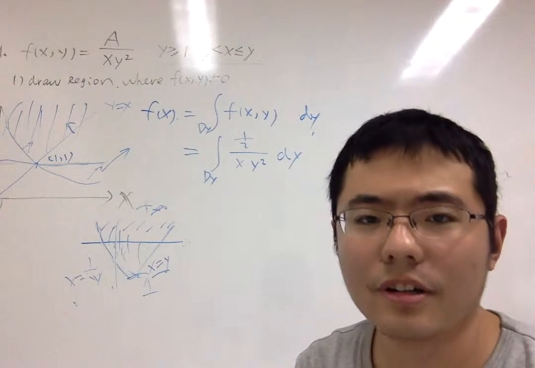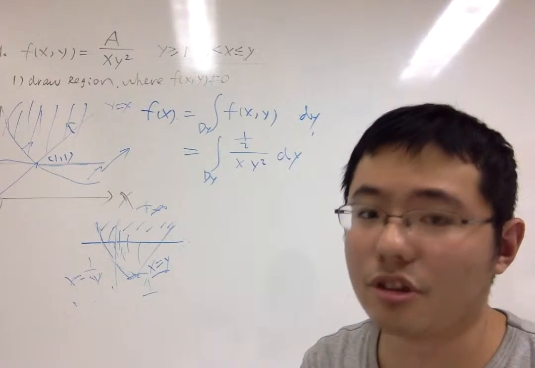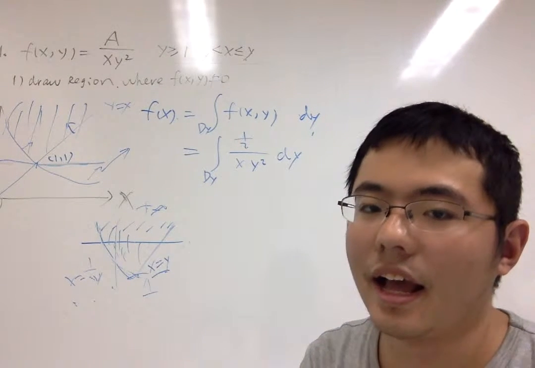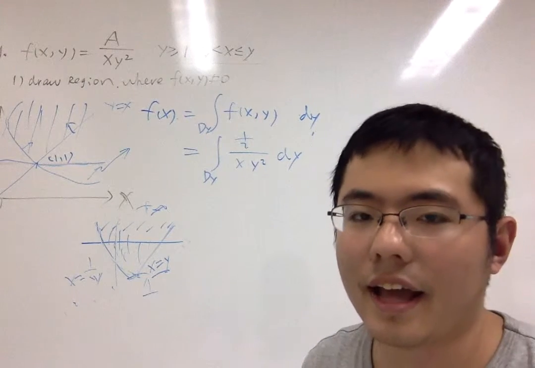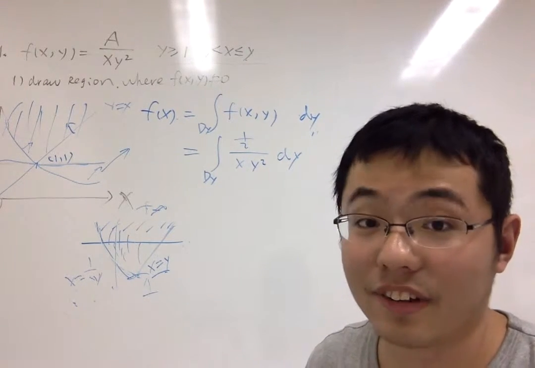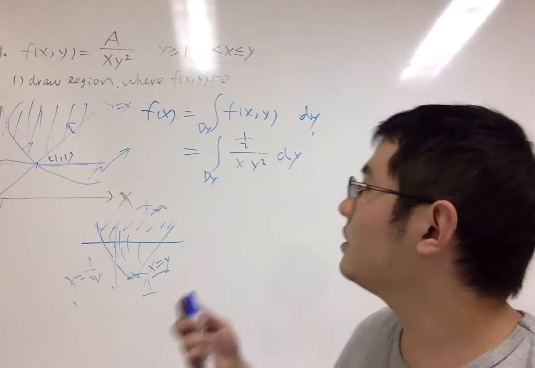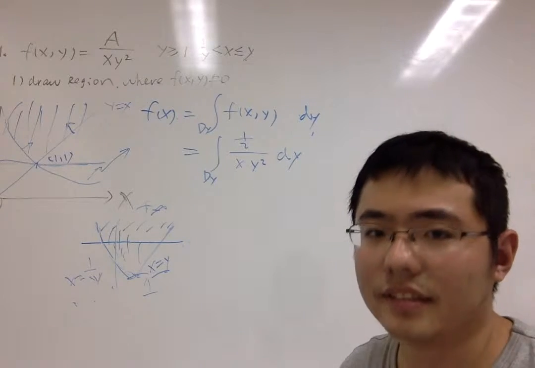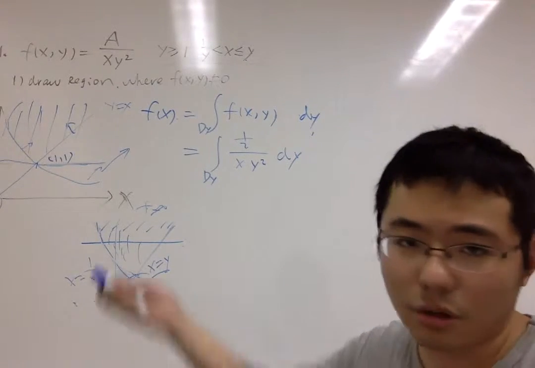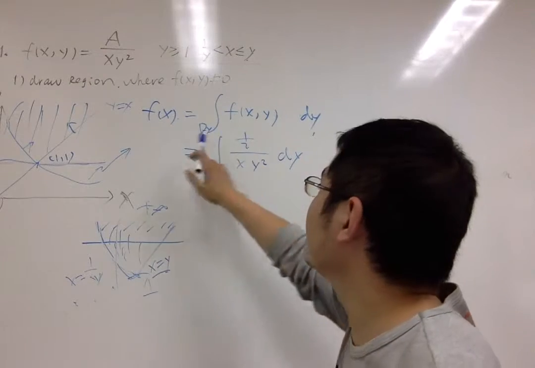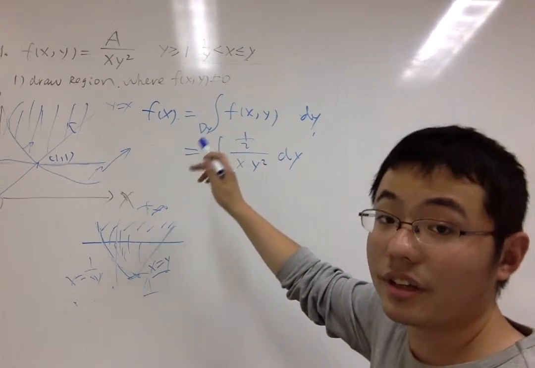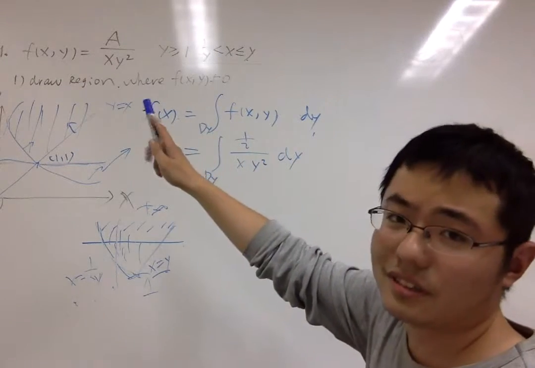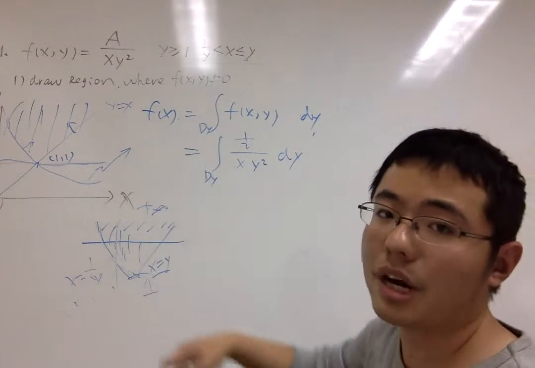Okay, so in the third and final question, we need to find the marginal functions of x and y, and we also need to draw them and prove that they are valid density functions. In order to find the marginal function of fx, the first thing is very easy. Just go with the definition. That part is pretty easy. We just need to integrate over y, and y only, of the joint function given in the problem.